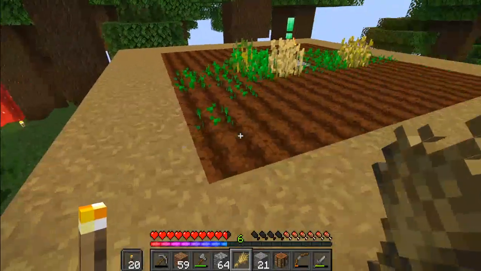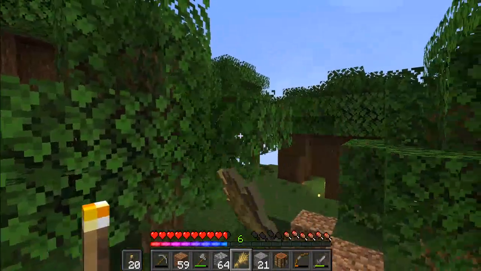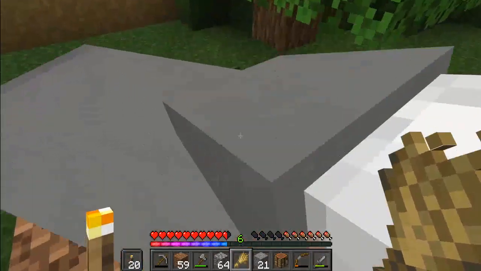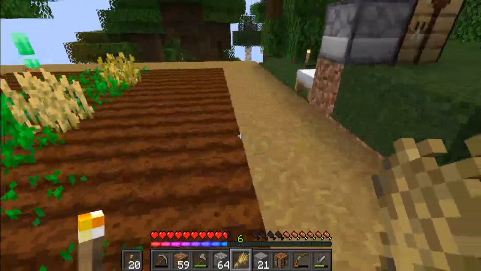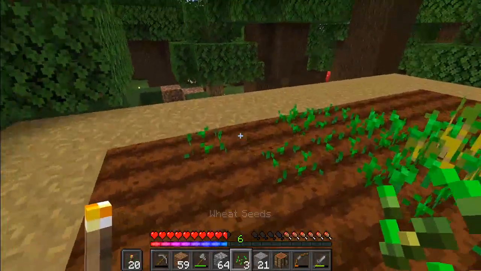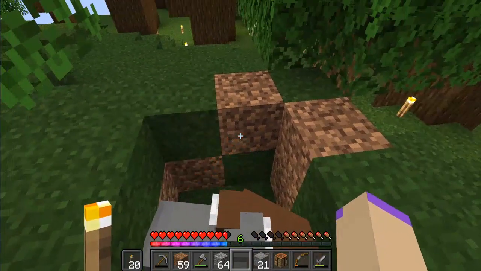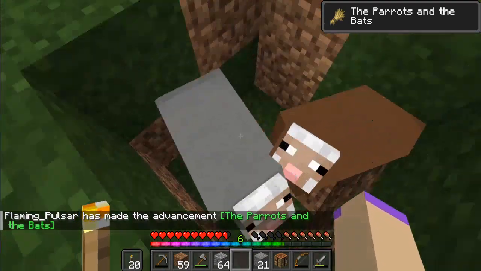Come to me. In the hole. Sheep. Yeah, sheep in a hole. I actually have enough wheat to breed with now. Sheep, sheep. Aha. I have made a baby sheep. Also known as a lamb. And now I'm stuck.